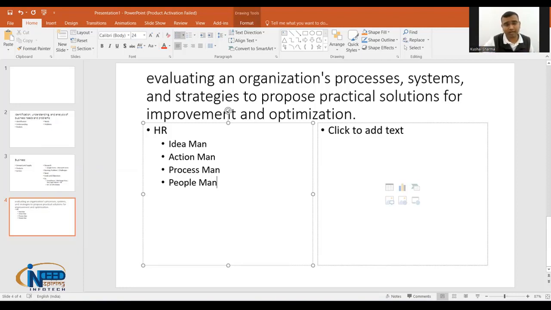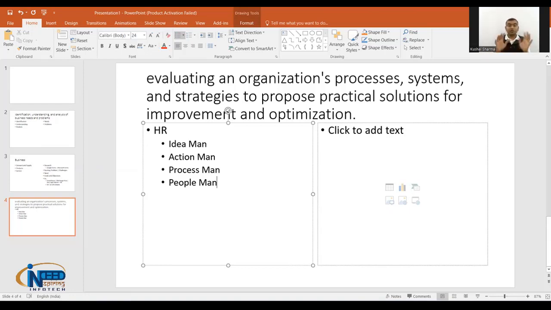The second one is action man. Like the idea man brings the idea, but the action man says, let's do it, let's try it. He will actually try to implement, and after implementation, he will see, okay, it was good, it was best, or it was not the optimal solution. He believes that we should keep on taking actions and then measure the results. Some people are action man. They would immediately get some solution and not discuss much. They'll just say, this is a solution, this is how we can do it, and let's do it.